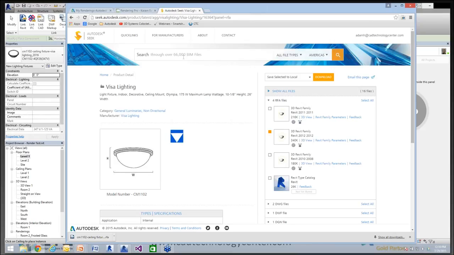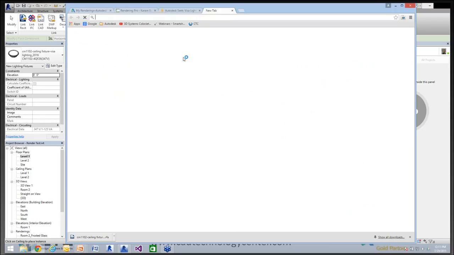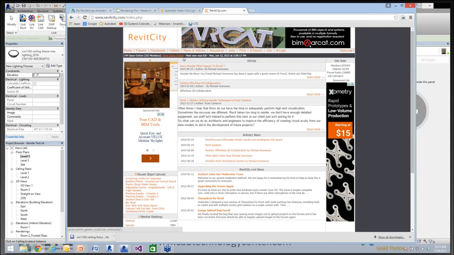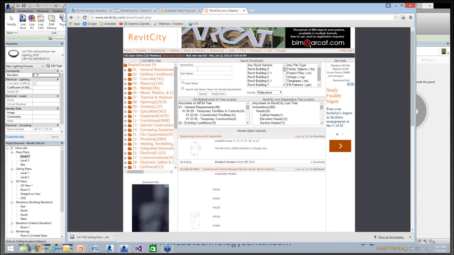Another thing to note is a lot of companies will advertise a certain line of content here on Seek, but check out the web. There are other places to go. This is the Autodesk one, and I wanted to start with that, but there are other places to go as well, especially if you're looking for just odd content. And so we have Revit City is another option that people will frequently go to. And the only reason I bring it up in this one, normally I wouldn't, but the reason I would is because you get a lot of one-offs.